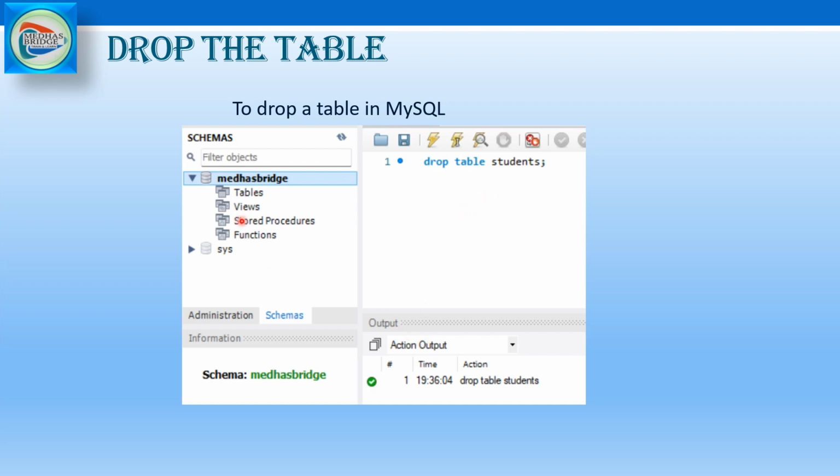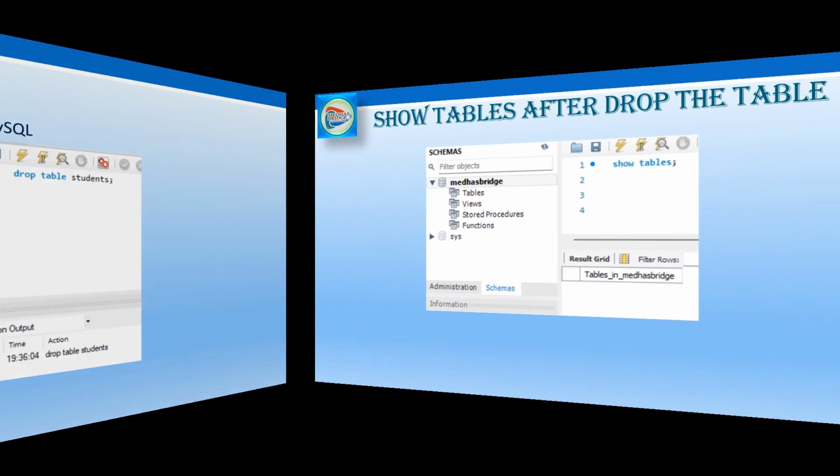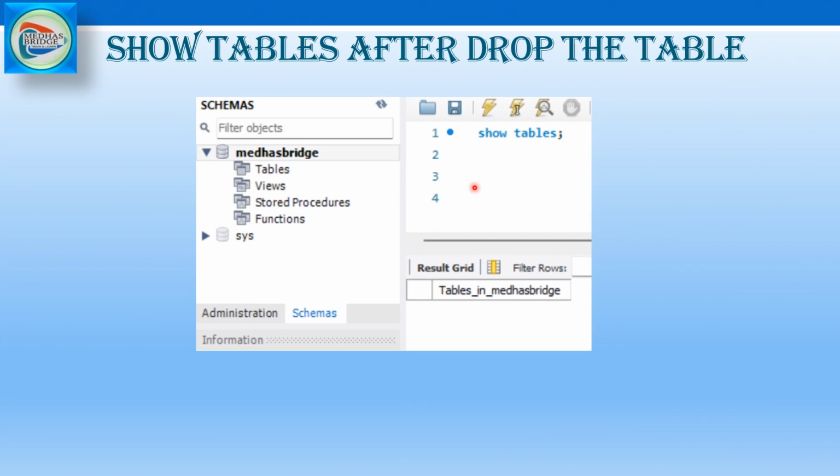After execution, you see that the student table disappears. That means if you now run show table, you see an empty result. This screen reflects what happens if I run show table after dropping the table. In the result set I see nothing. It makes sense, because you dropped the table, so you should not expect anything listed in this result window.